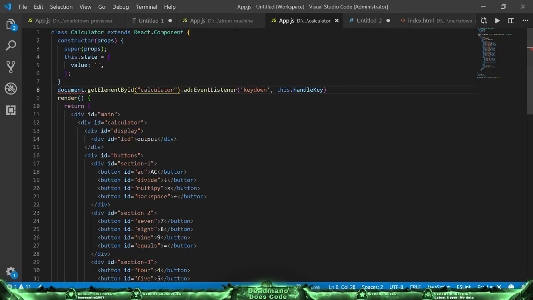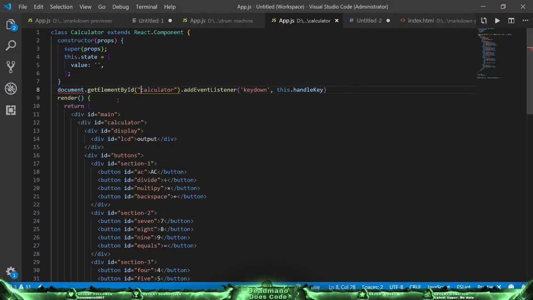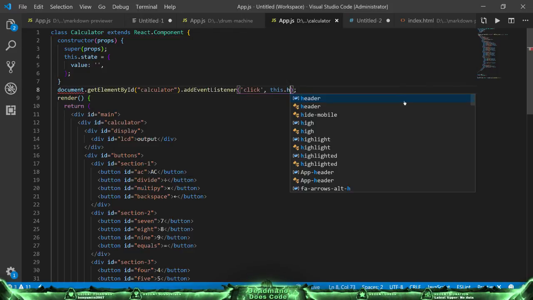Select the token. Add event listener, so that's going to be click. This handle can have handle click over here.